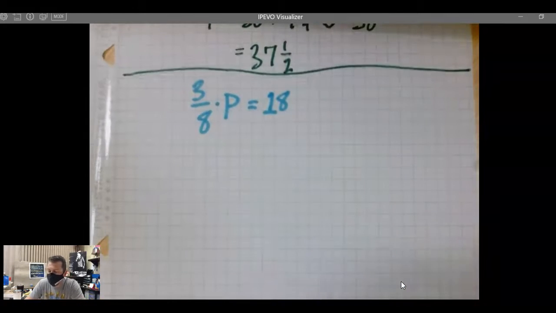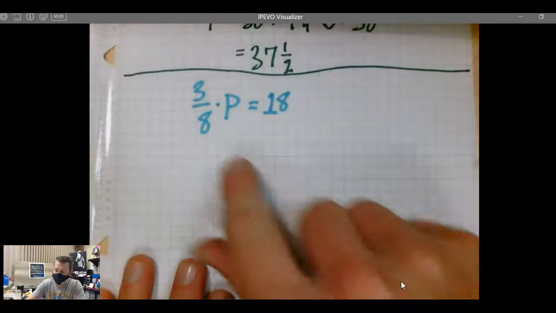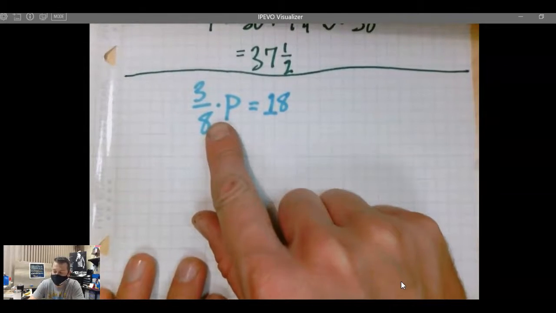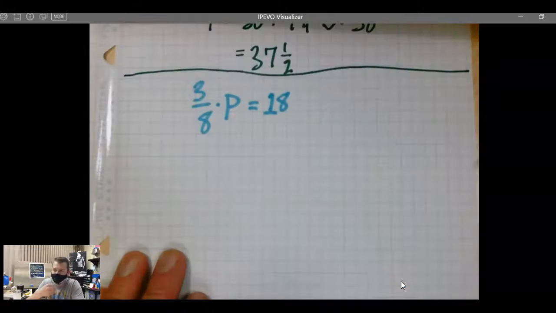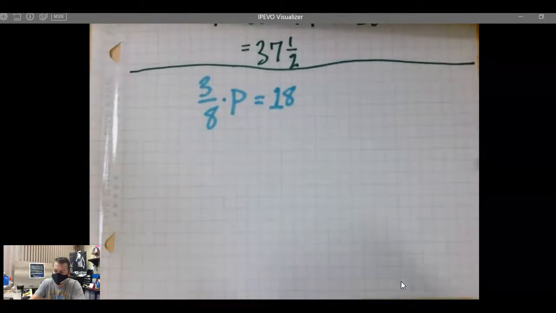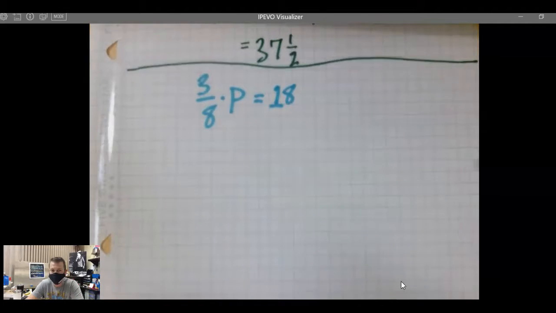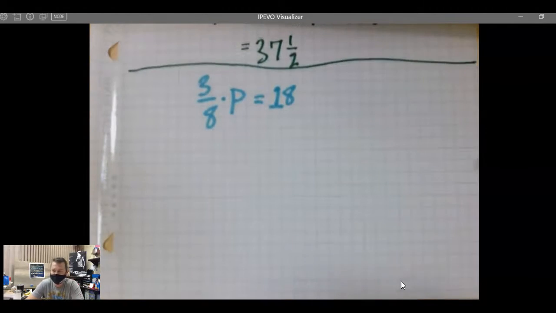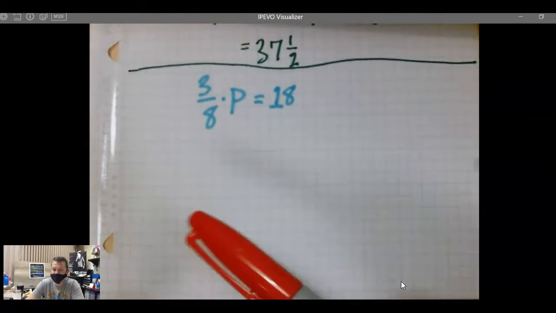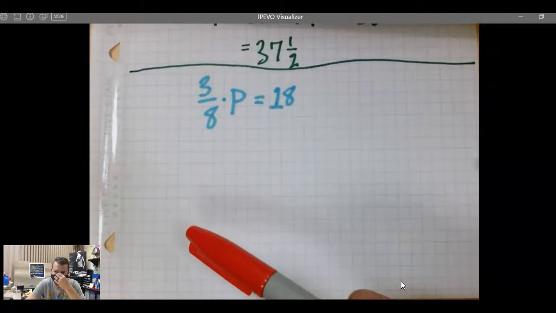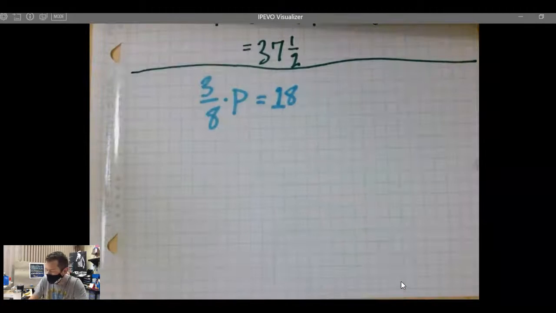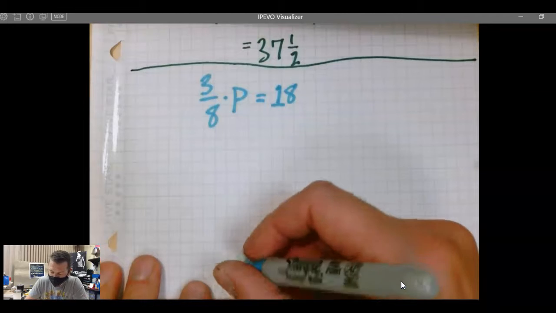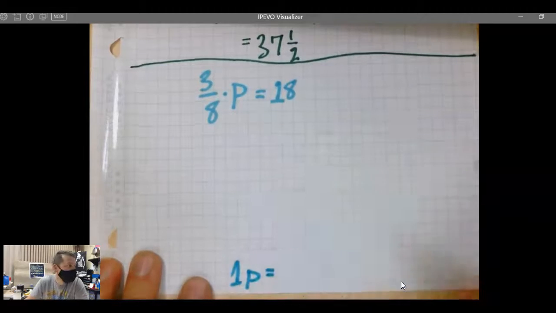So if we were going to use inverse operations, the inverse of multiplication is division, and we'd be dividing by this fraction, which is gross and why we don't want to do that. And last week we talked about keep, change, flip. If you remember back to Wednesday, KCF. So instead of dividing by the fraction, can anyone volunteer to tell me what we want to do here to work towards getting just 1 P? We want 1 P.